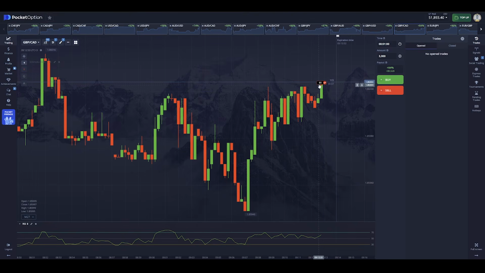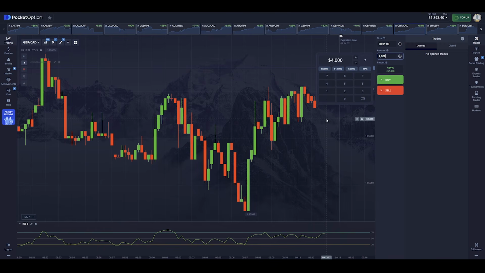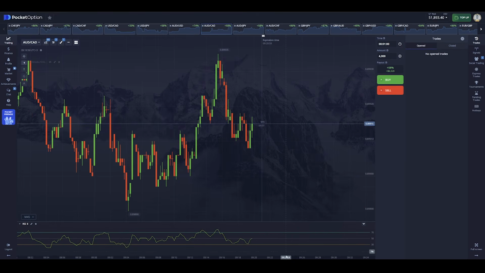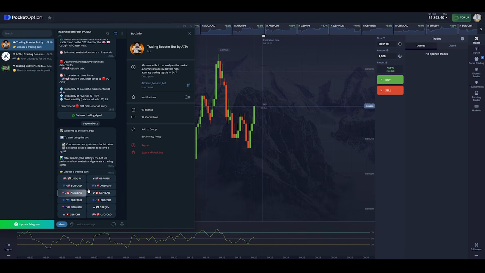By the way, as you can see, the trade closed at a loss, a pretty unpleasant one, but unfortunately, that happens. Boost Robot has a success rate of about 85% positive trades, so you need to keep that in mind as well. Alright, for the next trade, I'll cover it with $4,000 and make up for this loss now. I'm choosing the currency pair Australian dollar/Canadian dollar, selecting it in Boost Robot, and setting the trade time to 1 minute.